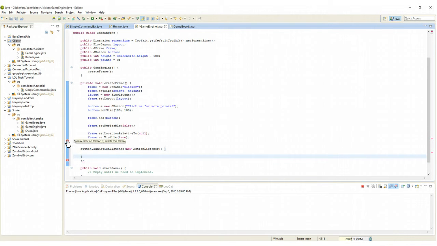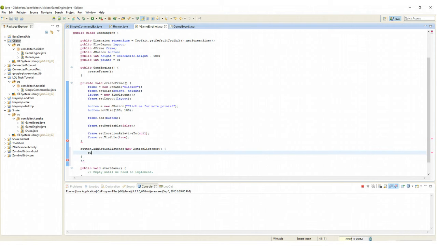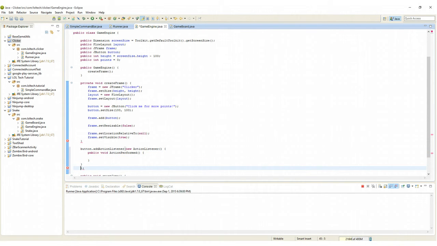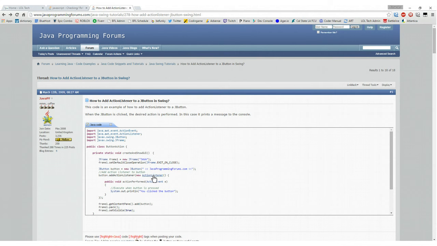And it's giving us an error, when we did everything right. See? And we gotta control shift O. Did I type it wrong?